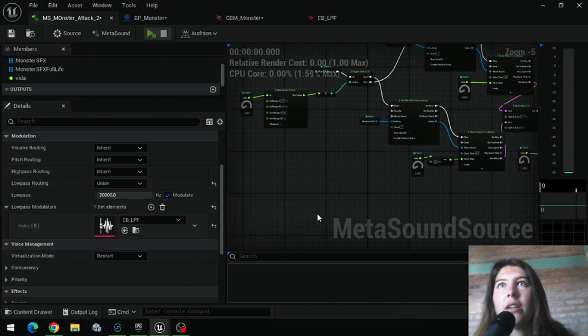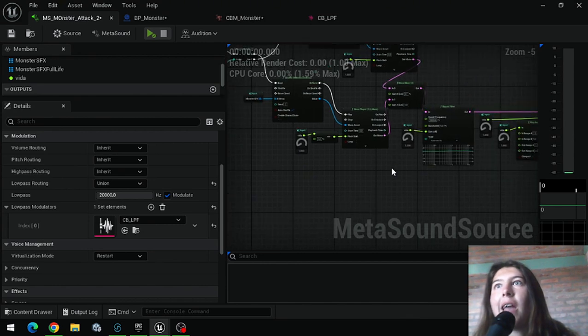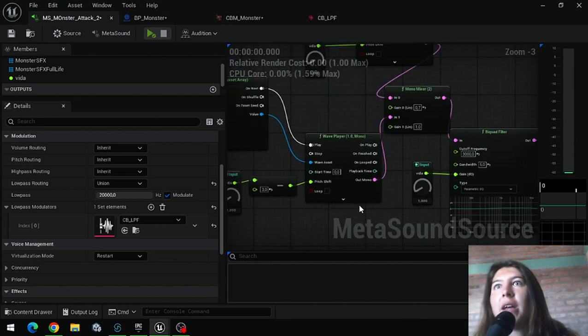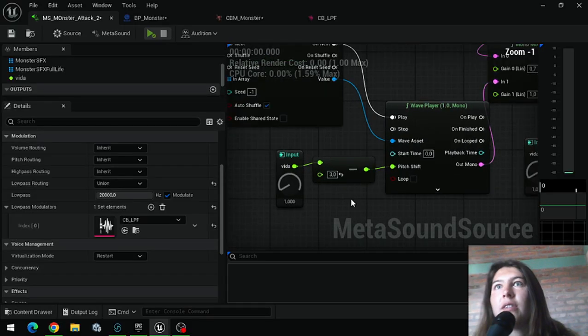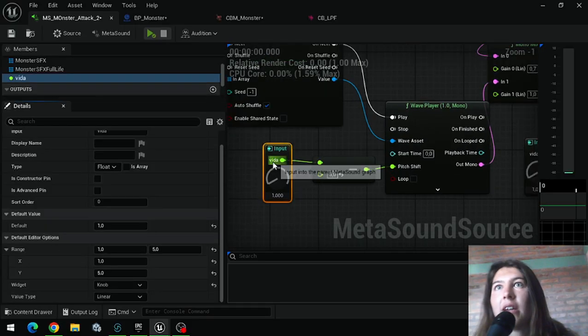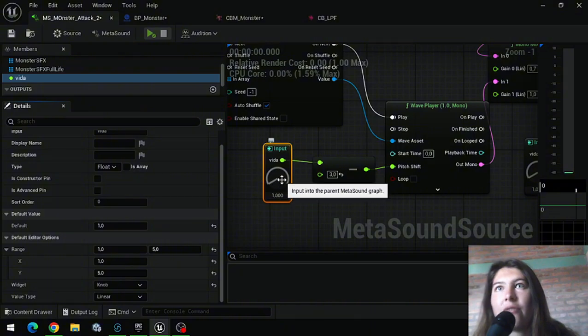My Metasound is here. And I have a dynamic mix depending on the input, which is the life of the monster.